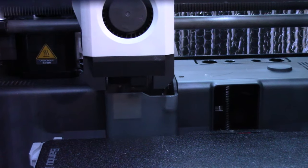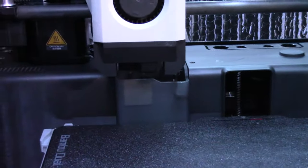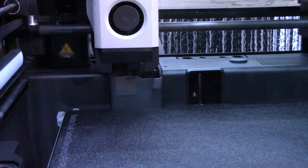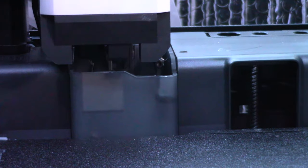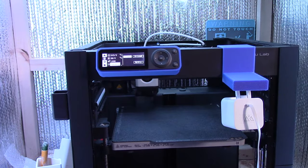So once again, this is an exclusive video, and this is my personal experience on doing all those upgrades and installations, specifically the hardened steel extruder gear, heavy duty tool head, and chain assembly. The 0.02 millimeter nozzle, I will be doing a video that's public to everyone. Stay tuned at the end of this video to see my first 0.02 millimeter print. This is a really nice print and you really want to check out these pictures. So once again, I'm just showing everybody here that the extruder is working, and that's basically it.